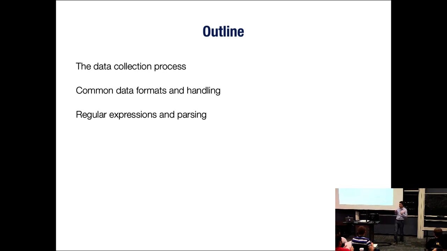So it's not the most glamorous topic here today, but it's some plumbing that you often need to know to actually do your work with data as a data scientist. So it's good to have at least somewhere a reference on what you want to do. Then we'll talk about common data formats and how you handle them. In particular, we'll talk about three types, about CSV files, JSON files or strings, and XML files.